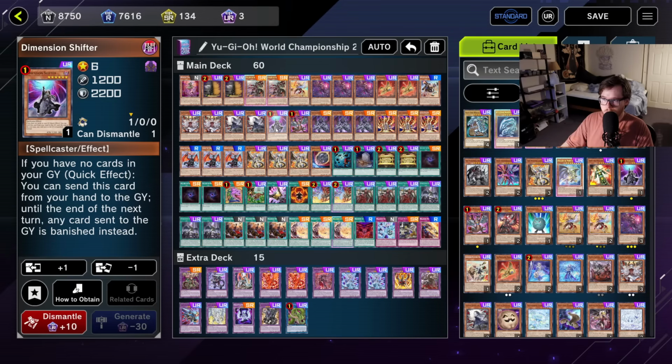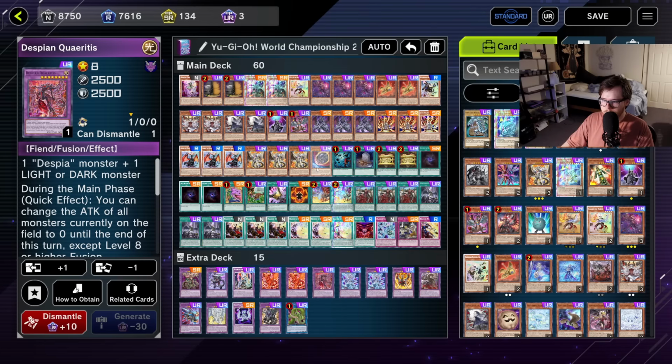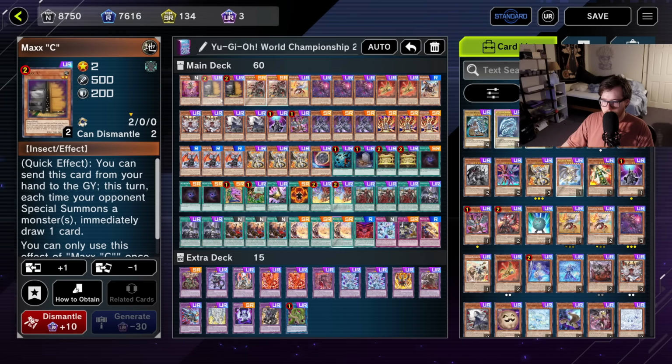And then also just the one of Shifter is just so good going second, honestly, because you can just OTK them, set up a board, and then won't be on Shifter anymore if you can't kill them. So this card's very good, but we do run the Quertus to try to do that. I'm running the one Nib to draw off of the Maxi in theory.